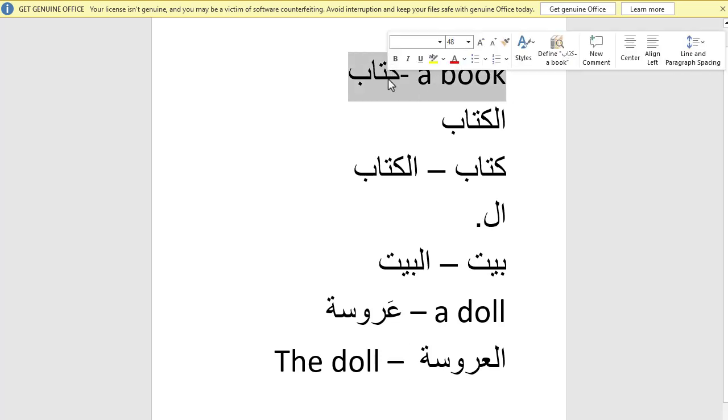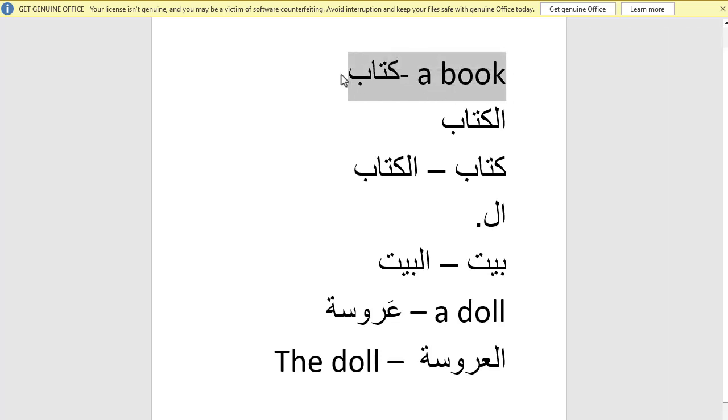Can you read from here? Kitab. A book. Al-kitab.